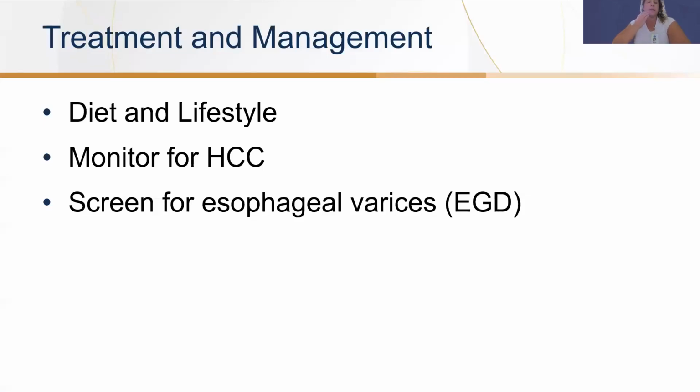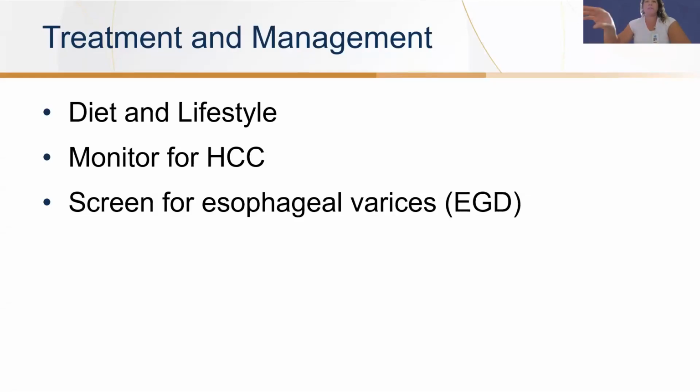Now, this person is not a candidate based on current FDA recommendations and medication indications for being on resmetirom therapy. This patient needs to have diet and lifestyle education, and that's critical for this patient because we don't have a medication option. He needs to be monitored for hepatocellular carcinoma with imaging every 6 months, and this patient needs to be screened for portal hypertension and esophageal varices on an EGD.